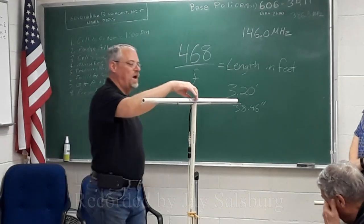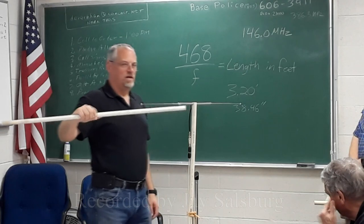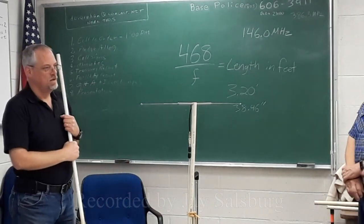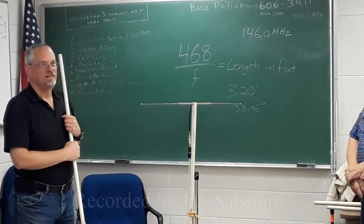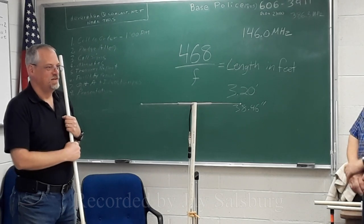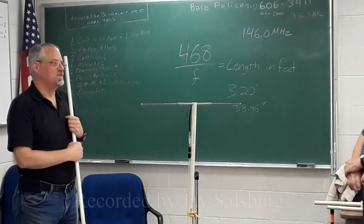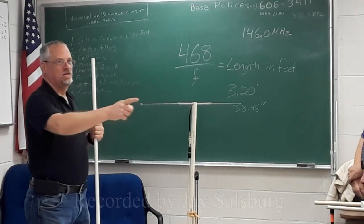Now, why? This is non-conductive. Why would this have any impact on our antenna? It's dielectric. Dielectric constant. Okay, so translate that into English. It adds RF in some strange way. Here's my layman's version of this. Is it slowing down the signal?